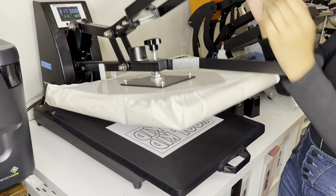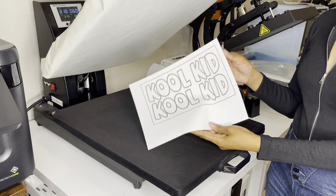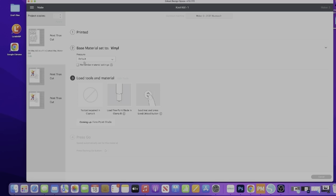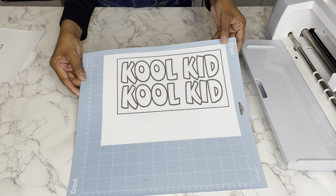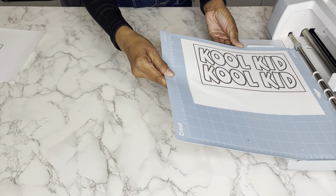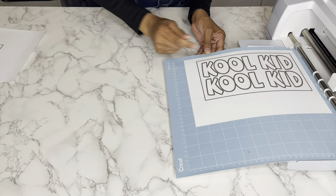Okay, here we go. That should be good and dry. Let's go ahead and cut this one out. So my settings for cutting is just set to vinyl and on default. Again, I'm not mirroring this at all. So you want to make sure you put it in the same direction that it's facing on the computer. I'm going to slide this in and now I'm just going to slide it up.